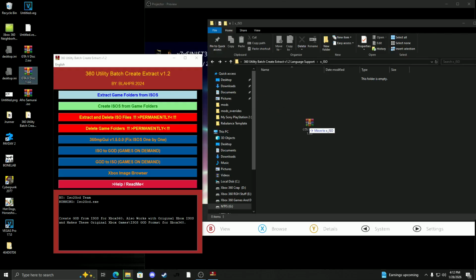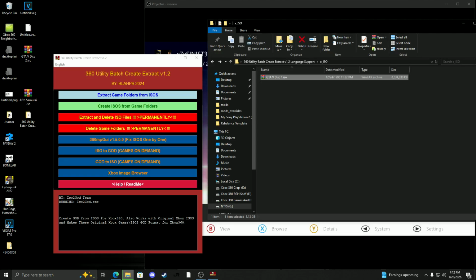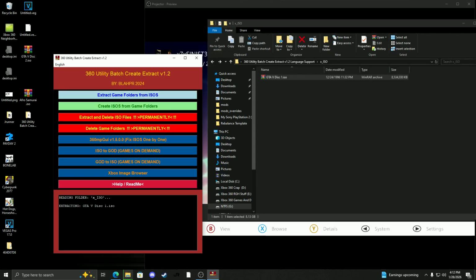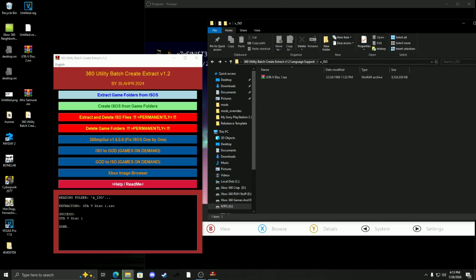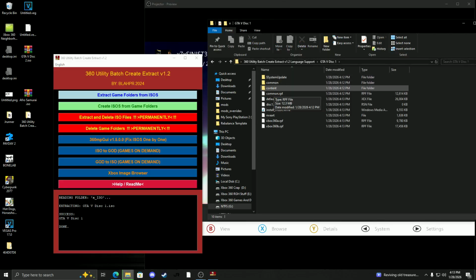In the meantime, let's do a game called Grand Theft Auto 5. Everyone knows this game. It's GTA 5, so dual disc. This is easy to solve. First off, we need disc 1, which is the install. So let's go back and do the XEX format like we did to Afro.